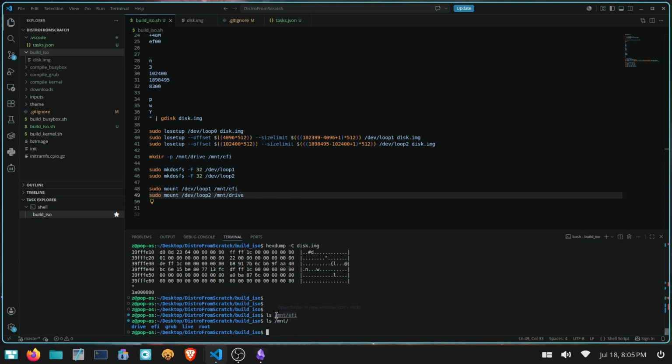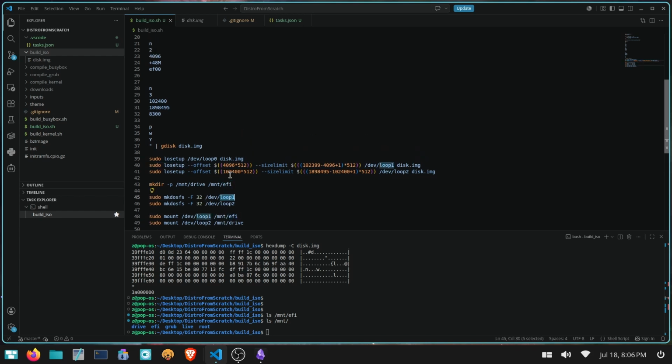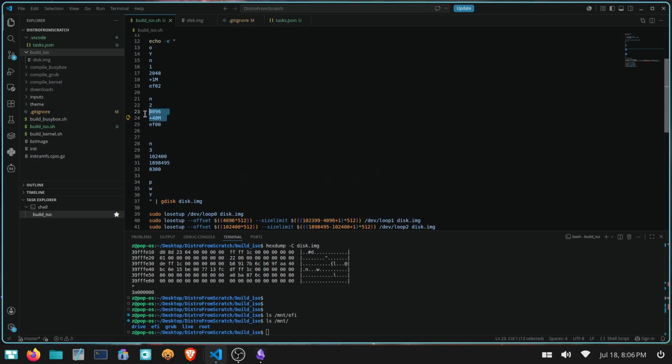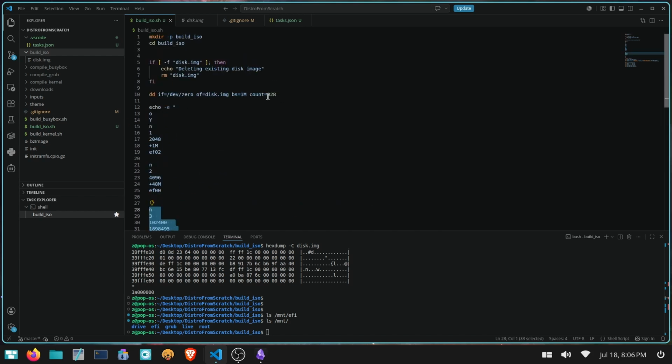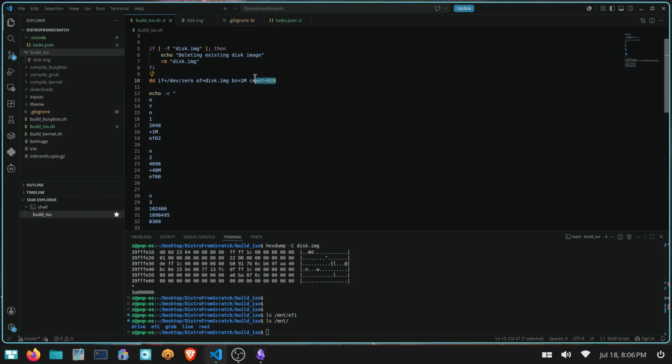If we copied something into mount EFI, then this is mounted to this device, and this device is a representation, a chunk of this file. So this mount EFI would write to this loop device, and loop device 1 is a file from 4096 all the way to here, which is 48 megabytes. So we have 48 megabytes of space in this. We have a lot more space, the rest, 800 some megabytes.